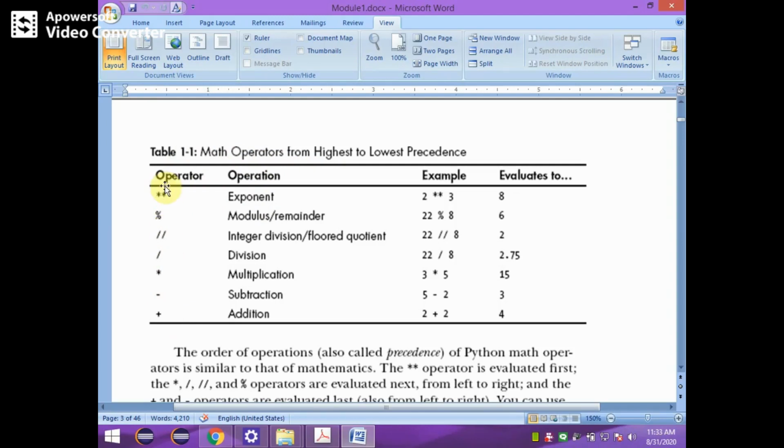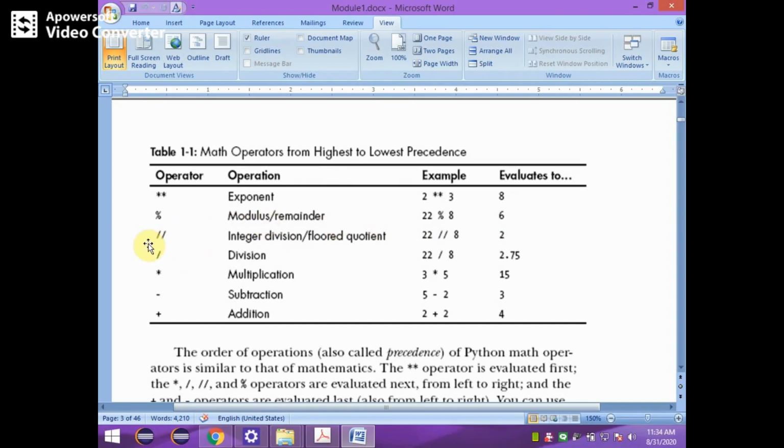These are all arithmetic operators of Python. Two stars are used for exponent. If you give 2 double star 3, it evaluates to 8. Then percentage is the modulus operator. 22 % 8 gives remainder 6, which gives the remainder after the division.